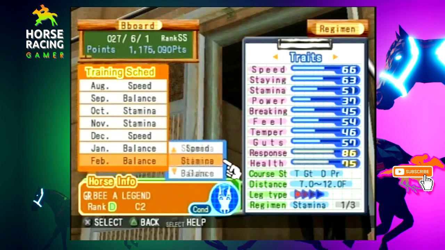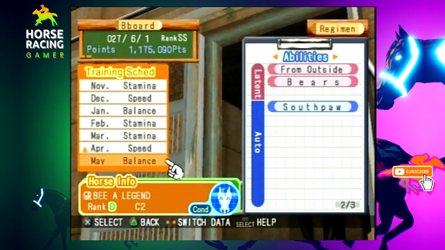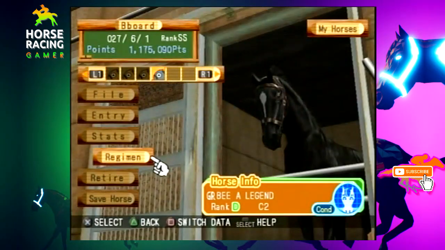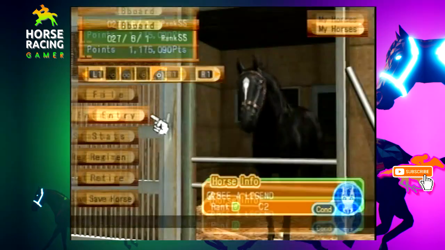His stats are kind of what I thought they would be, more or less. I didn't think they were going to be anything crazy, especially if he does truly have that late growth type. So he has Southpaw, which is an auto ability. Bears, he still inherits from Vivid Legend, which is not good, which means his stamina... Actually, stamina is going to be really important. If he tires out, Bears is going to happen every time. So, again, another horse with conflicting abilities. I'm a little bit worried, not going to lie. Yeah, I'm a little bit worried because that is pretty conflicting and that could hurt us. But we'll have to see.